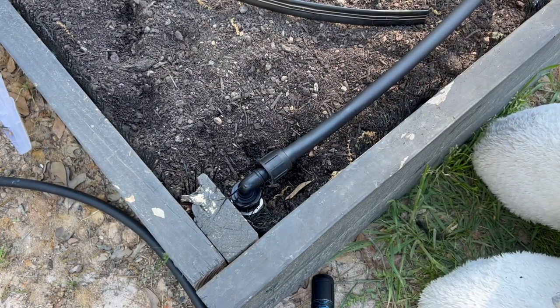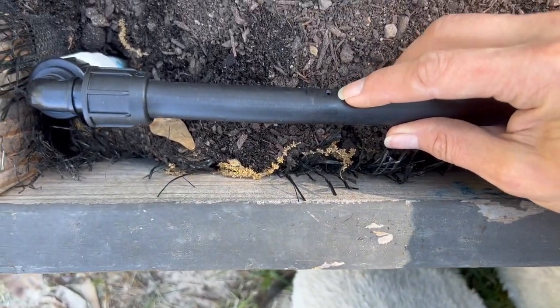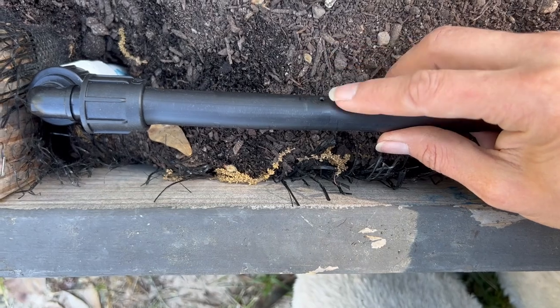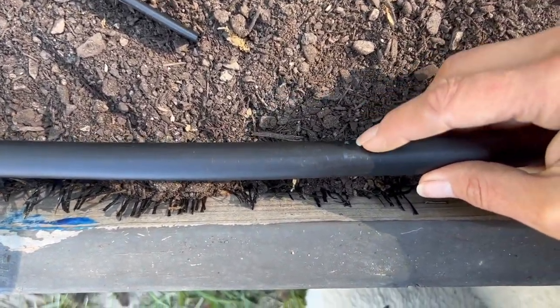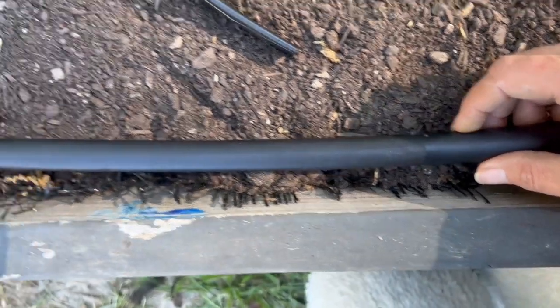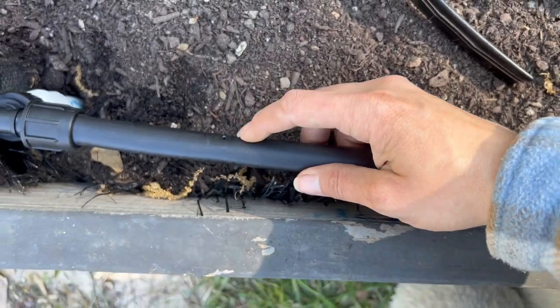Let me show you close up. This is what I mean. So the way I did it, see how it's a little bit facing north? And then tilting it a little bit down, we'll put it right at the center. So you see the difference. So this one's just gonna be a little bit off, but it's okay.